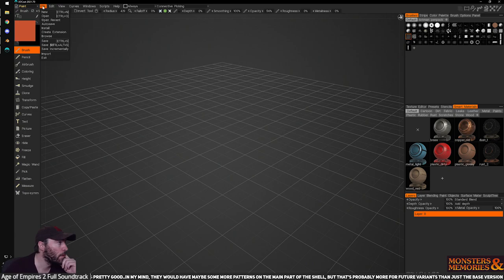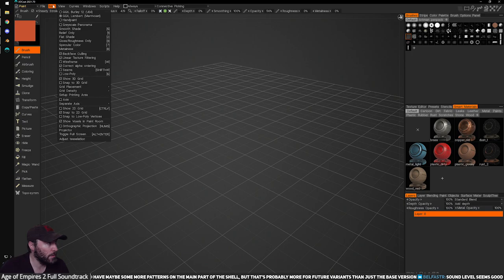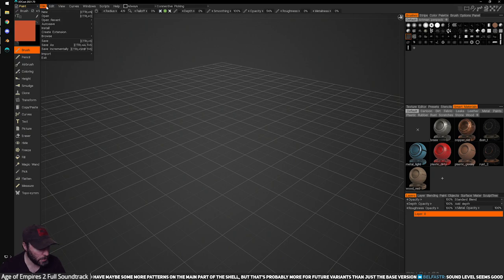So what we want to do is, the thing looks pretty good in my mind. They would have maybe some more patterns on the main parts of the shell, but that's probably more the feature variants than just the base variant. Sounds good. Sweet. Thanks, man. Yeah, definitely. That's a good point about the patterns. I was thinking about it, because definitely the fire beetle is going to have that. And I was thinking it'd be cool to make some sort of black beetle with red markings or something, kind of like a Black Widow looking thing.